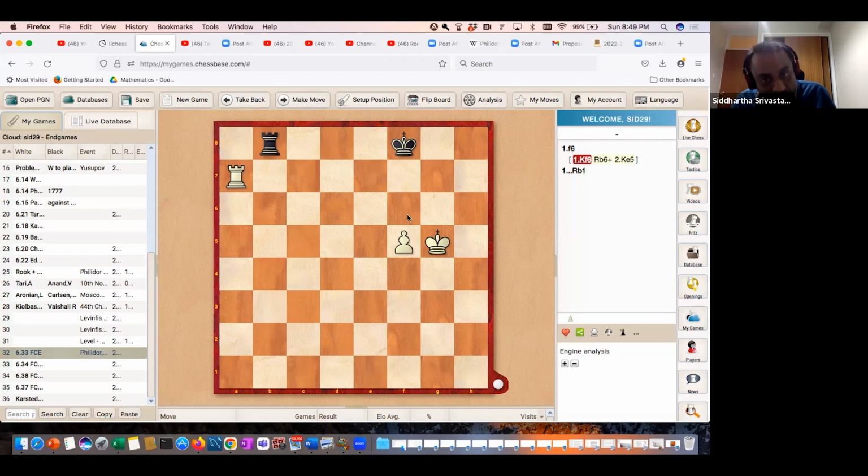So if you see for yourself that, okay, f6 is transposing to the Philidor position, because rook b6, f6, and rook b1 is the same thing, right? The rook is there, it is stopping. It's a stopover and then going to b1. Here it is directly going to b1. It doesn't make a difference, right? And king f6 is also what he's doing, the cutoff on the third rank and pushing my king backward.